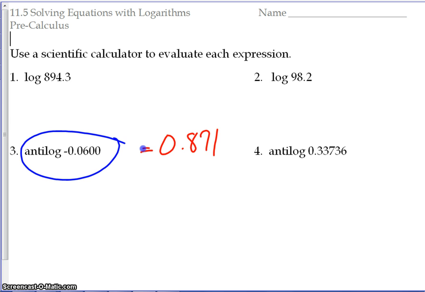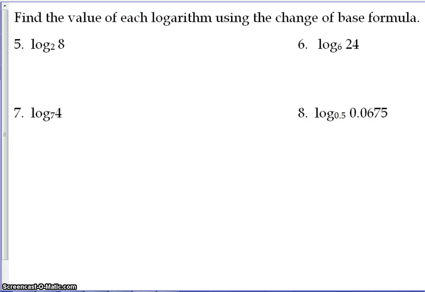We're not going to use the terminology anti-log very often, but in case you ever see it on an ACT test or in a science class, I wanted you to have some experience with it. So really that's all I need you to know when it says anti-log. Anti-log is just another way to say log inverse. They don't usually say log inverse because that exponent of -1 can get lost within the log notation. So anti-log is just the second or the inverse of the log. So it's not so bad.